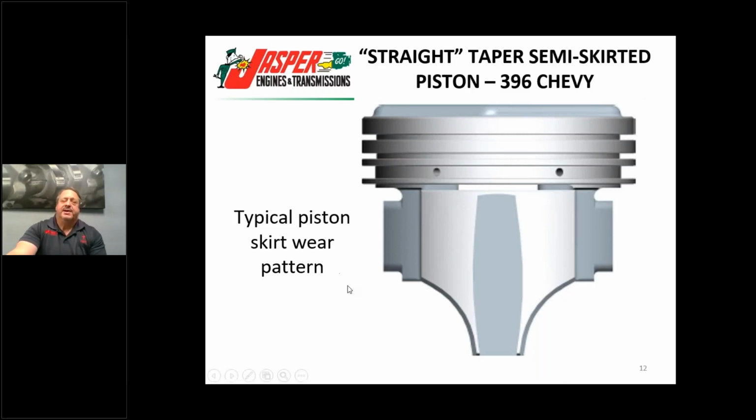And also, just to note, you may have pulled out several small block engines, maybe like a 302 Ford or some of the other ones that came with very long slipper skirts. Here's a 302, an old engine. It wasn't uncommon for those days. You may pull one out and find one of the skirts has already broken, fractured off. It's been running that way for a long time. So, you know, we don't do that anymore.